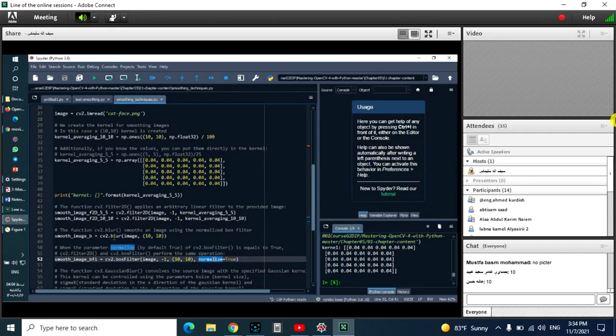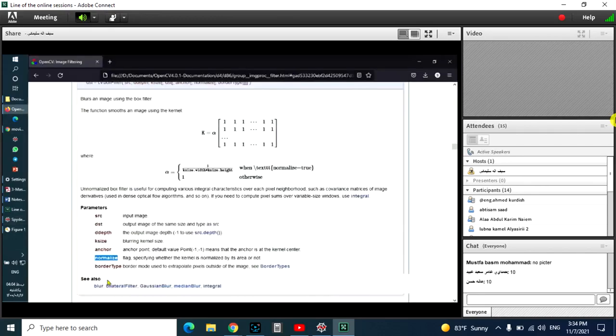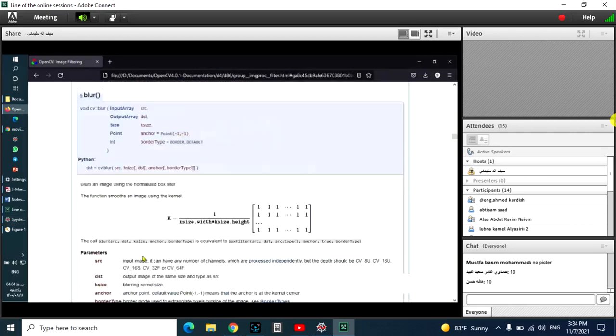Blur smooths an image using the normalized box filter. When we use blur, it's always normalized. You see, we provide the size of the kernel, and all coefficients will be divided by the number of coefficients.